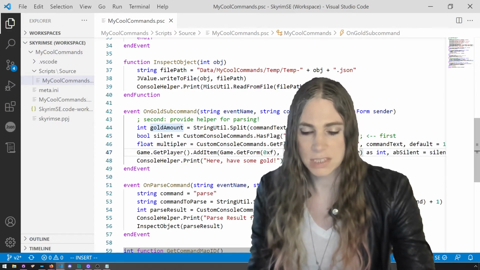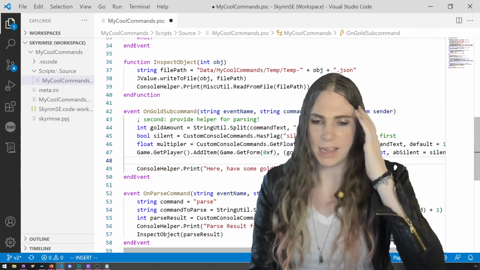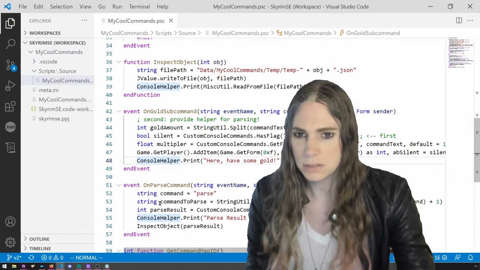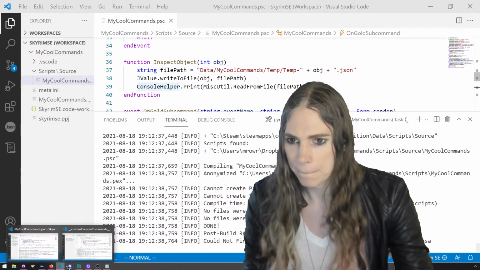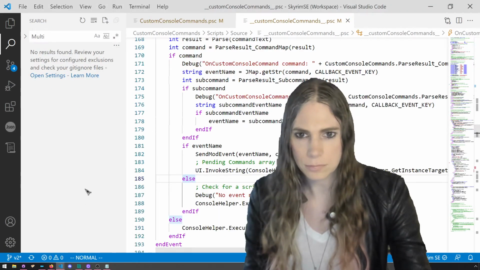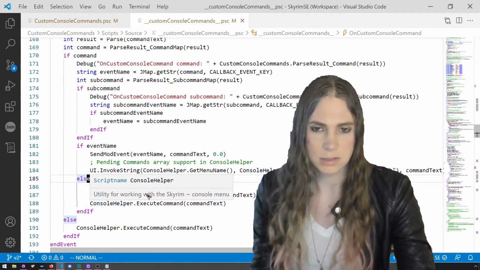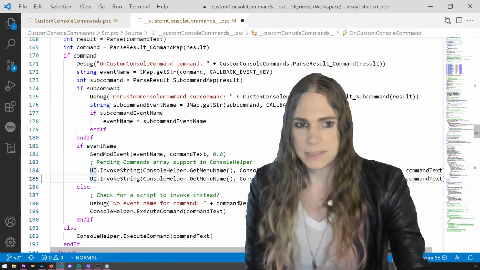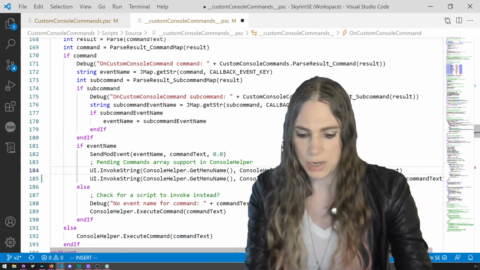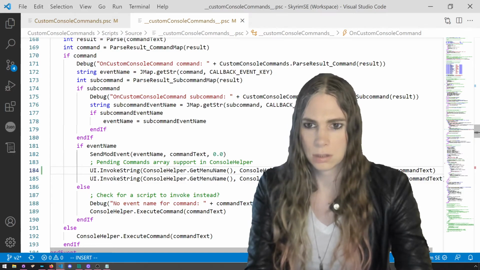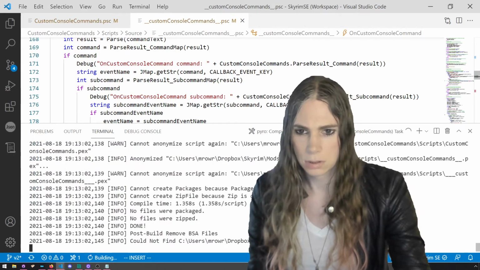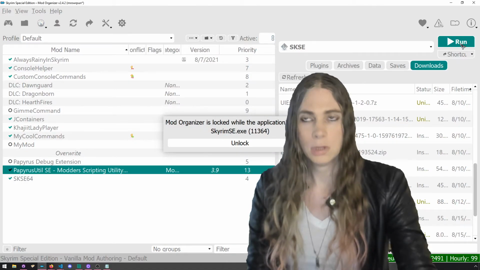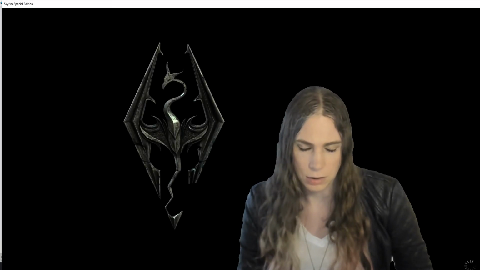Oh, and we should actually add the command to the history, which is also not happening right now, because that's a thing that our thing needs to do. That is a responsibility of custom console commands because console helper is so low level. It doesn't even do that. So let's commands push, and let's also add history. I think that'll work. Still need to add some of those functions to console helper, which is super duper coming along.